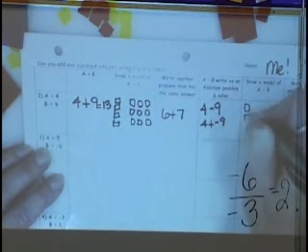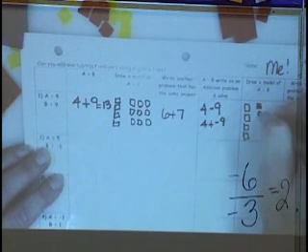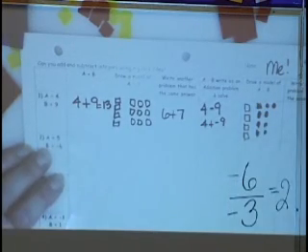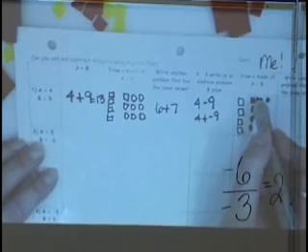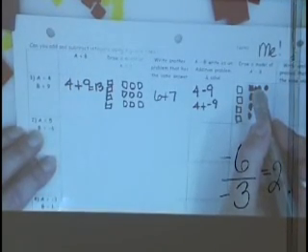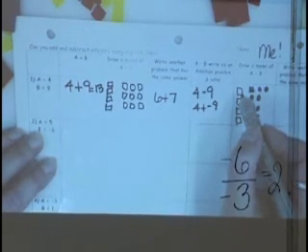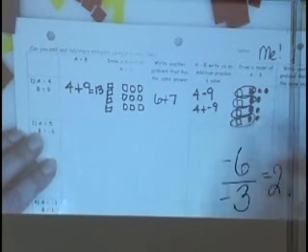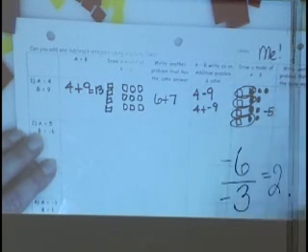We have 4 positives, 9 negatives. I know, I made them circles. And what happens with our pluses and minuses? What is that called, a plus 1 and a minus 1? Additive inverse. Very good. So we're going to get rid of our additive inverses. And what do we have left? 1, 2, 3, 4, 5, negative 5.